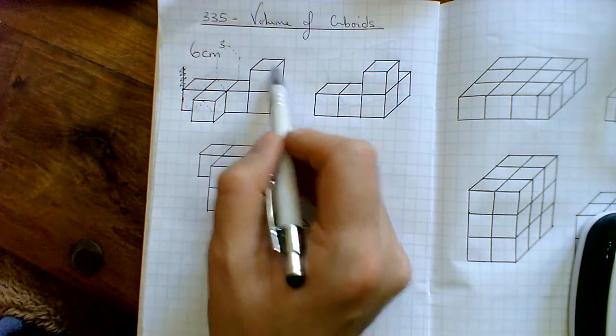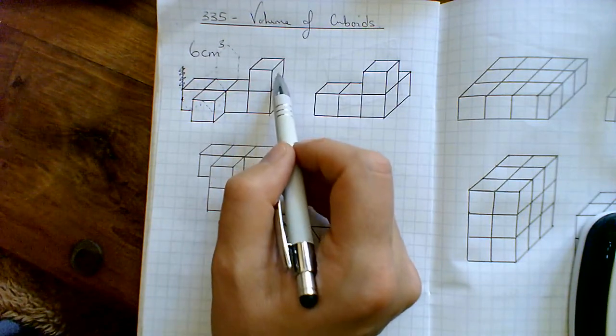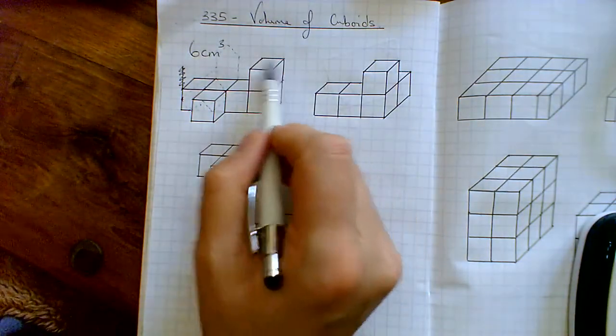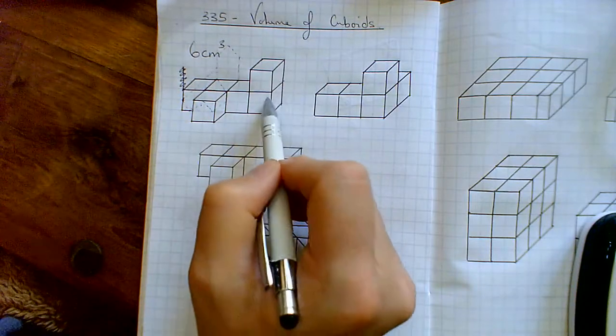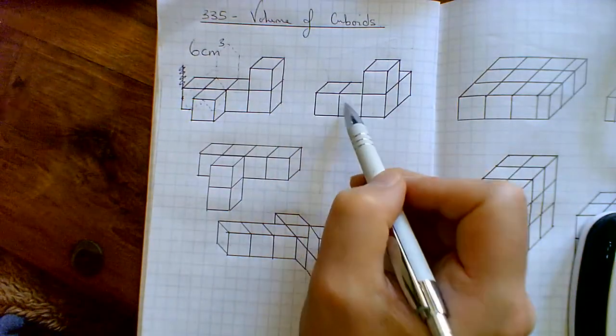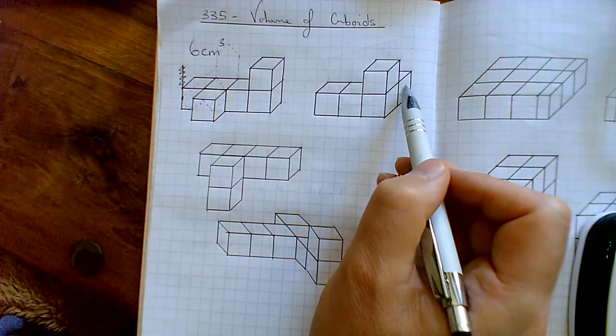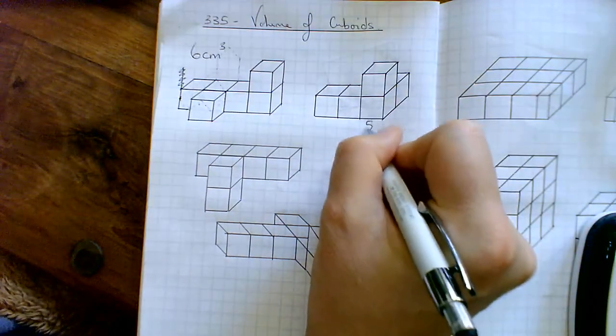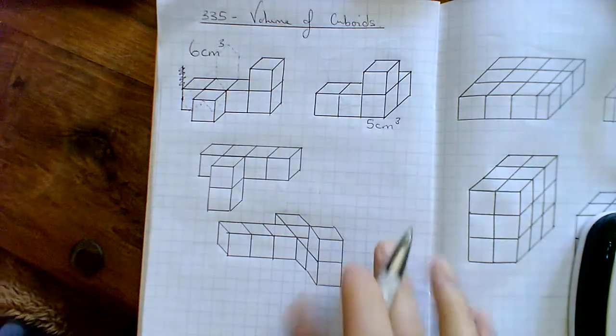So there's these 2 sides. That's the top of that cube, that's the side of the cube, that's the front of the cube. So that's just 1 cube there. So 1 cube, 2 cubes, 3 cubes, 4, 5 and 6 cubes. This one's got 1, 2, 3, 4 and then 1 at the back, so 5 cubes. So 5 centimetre cubes to build that shape.